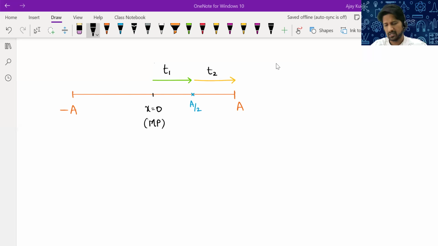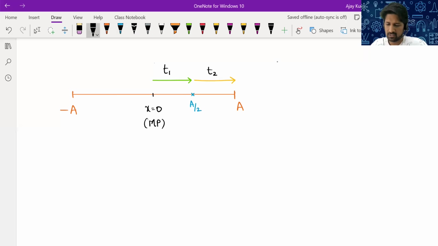Now, Vanilla, you only tell me, as the particle is oscillating, the two displacements that we have considered: the first one is from mean position to half of the amplitude, and the second displacement is half of the amplitude to the complete amplitude. The green part and the yellow part. In which part will the object be moving faster in general? Or will it move with the same average speeds? In the first part, sir. In the green part, it will be moving faster.